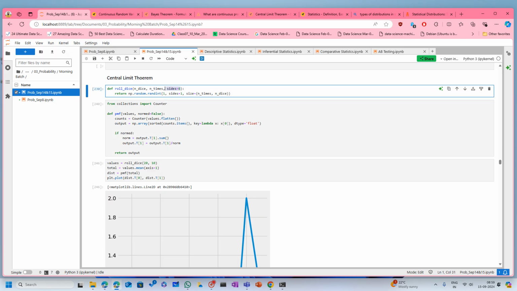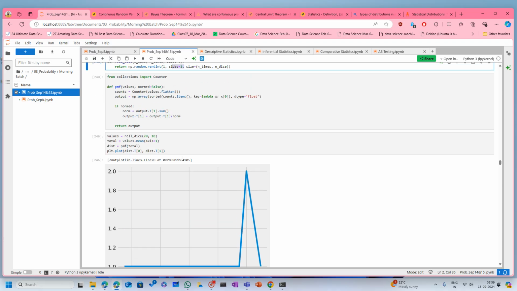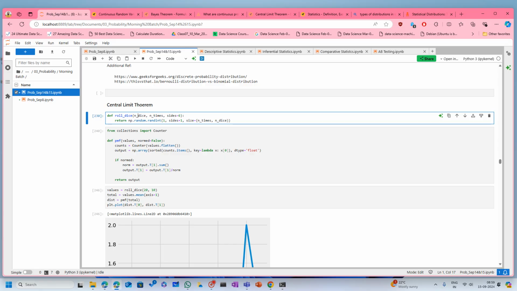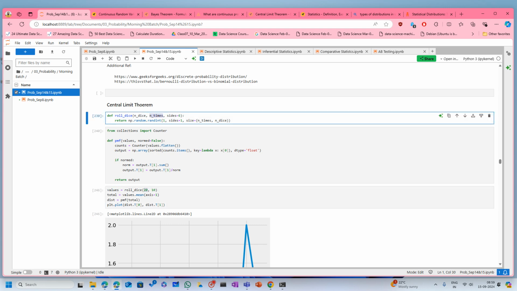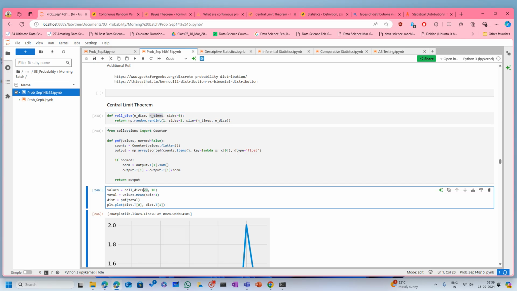So ideally there are 6 sides for a dice, and n times I'm going to roll the dice, and I'm trying to expect a certain side. Here the certain side is 1, and n number of times we are going to repeat the experiment. So for roll dice I have passed these two values. I'm expecting 20 times a side, and repetition, I mean the sum of the sides. That is what is taken here.